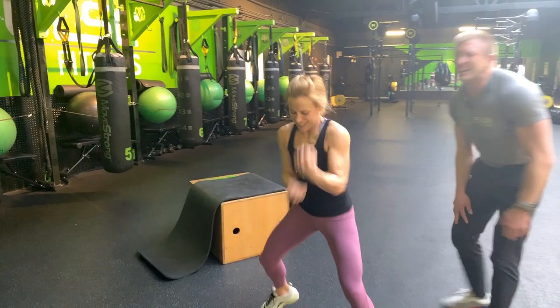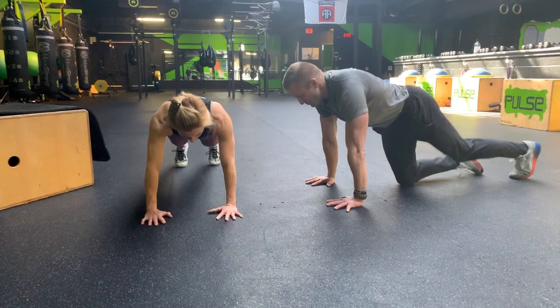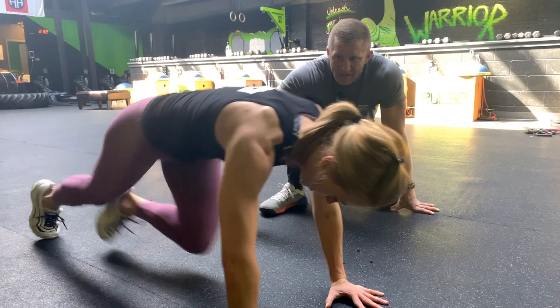4, 3, 2, 1. Oh yeah, we're doing that again. Here we go. Push up position. Mountain climbers. Breathe, guys, stay with me. Only one more time, ready? Mountain climbers, go. High knees, there you go. She's getting her knees up high. She's driving, she's giving it her all. She's getting the most out of herself, most out of the workout. Good, 4, 3, 2, rest, break.